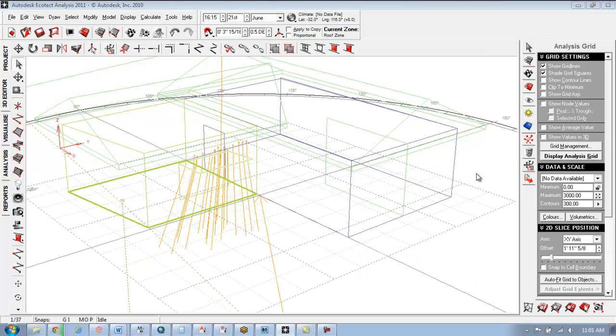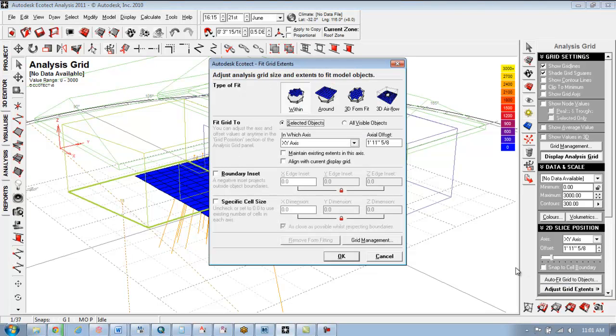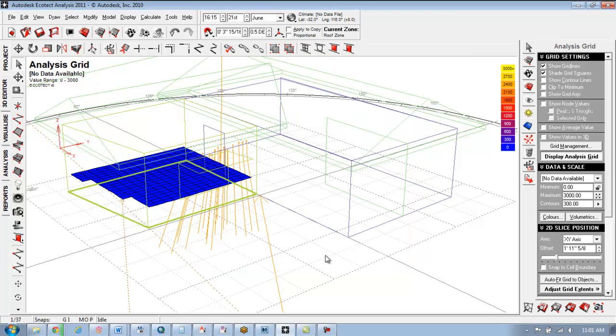So you can also set up an analysis grid if you want to actually do some calculations. So you can display the analysis grid. Usually what you're going to want to do is just auto-fit grid to object. Okay. So you can show a 3D grid, but it's probably easiest at least to start out with a 2D grid.